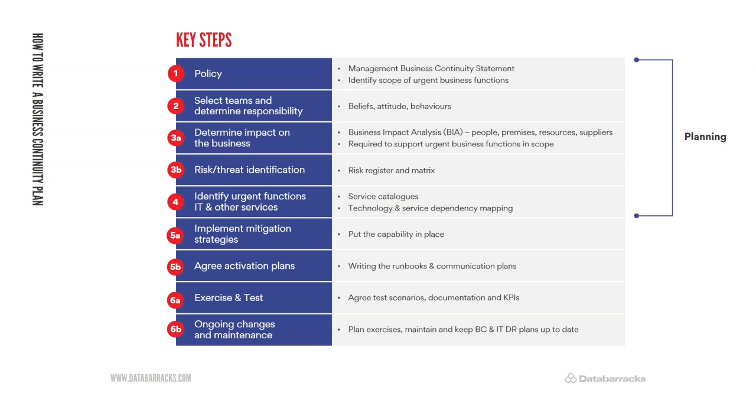So this is once you've decided how you need to get back up and running, are you able to do that? That could be a disaster recovery contract. It could be an alternate premises. It could be alternate suppliers, etc. And then agreeing your activation plan. So actually writing the plans of how you go about doing this. So that's your enacting. And then finally, you have testing and exercising, and then how you maintain this, how you make it part of the business that you go about doing.